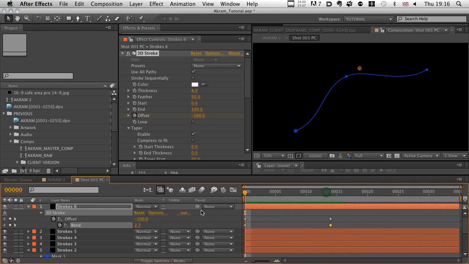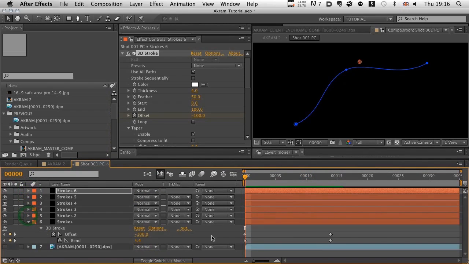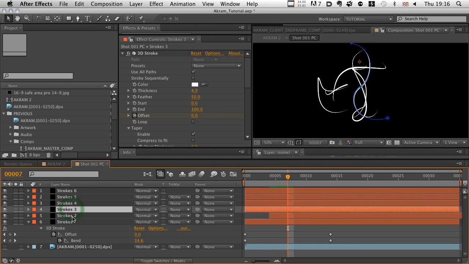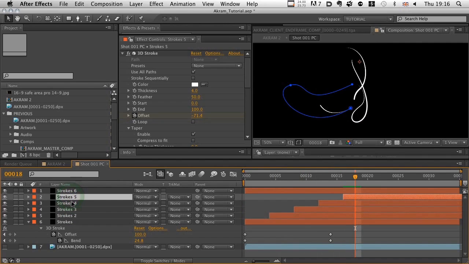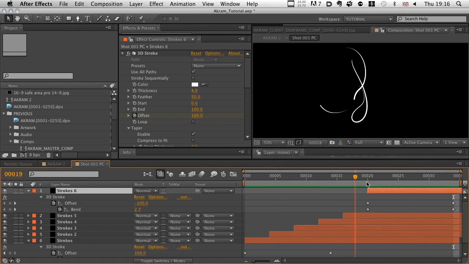What I want to do with these actually now is I want to offset them all. So I want them all to basically come in every, I don't know, 4 frames or something. So what we can do is just literally hit our page down button, 1, 2, 3, 4, hit our layer that we want, and hit our square open bracket key to push that in line. 1, 2, 3, 4. And again, and again, and for one final time. There we go. Now we have every line overlapping, and it's still contained within our original opening shot duration.